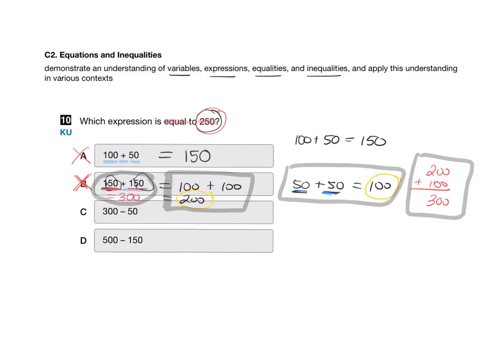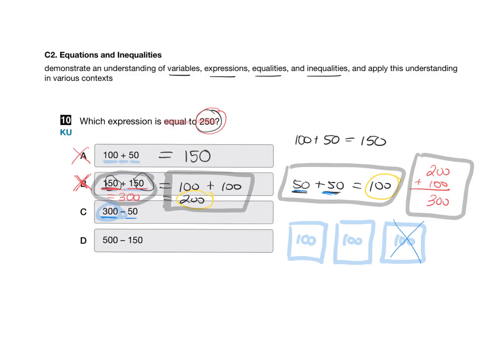We have 300 take away 50. How would we calculate 300 take away 50? So we have 300 and we're going to take 50 away. Well, what if we used base 10 blocks? How could I make 300 using base 10 blocks? We have 100, 200, and another 100. That makes 300, right? But if I want to take away 50, I need to trade this 100 block for how many tens blocks?